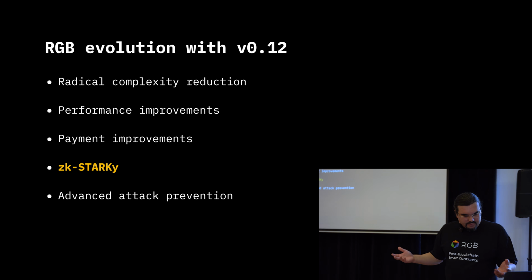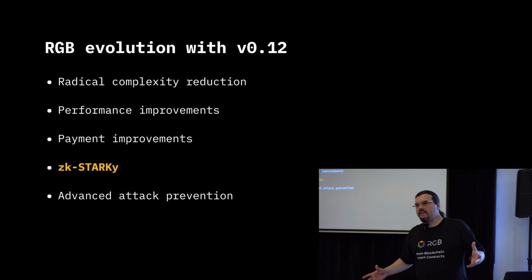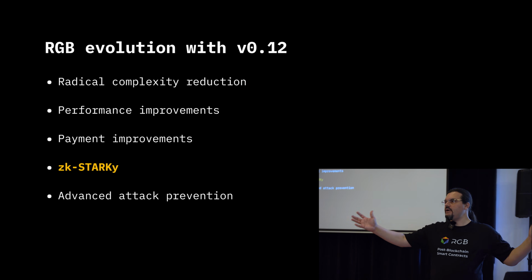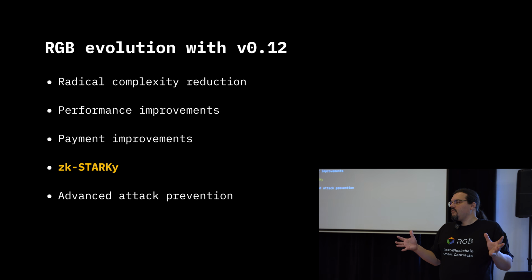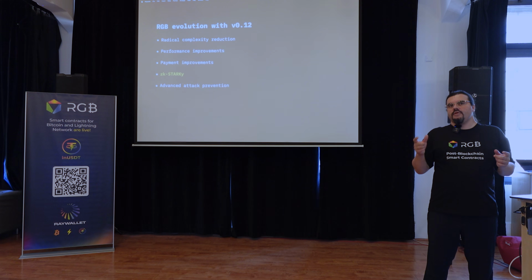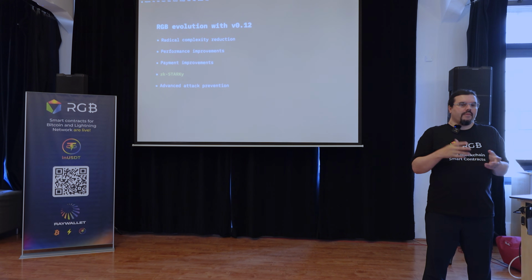Then, as I said already, the most probably impressive part is the ZK-STARK compatibility. We call it ZK-Starky RGB. Basically, the ZK-STARK has a prover which takes a certain computation and produces a proof out of it. And the proof is compact. The computation can be pretty much arbitrarily large, but the proof is fixed-size compact data. Then everybody can verify this proof in logarithmic time relative to the number of operations. So it's a very robust thing.